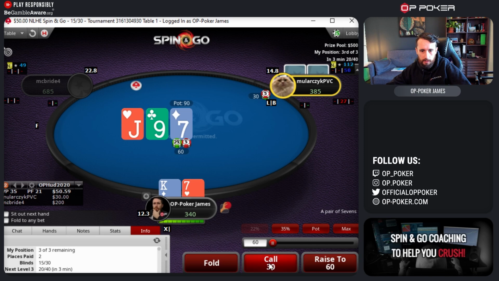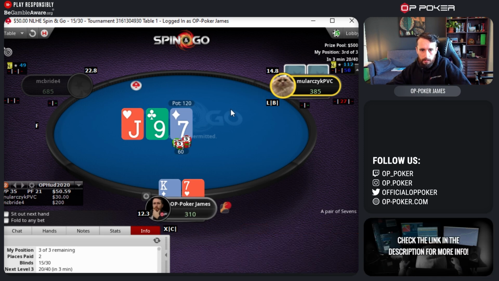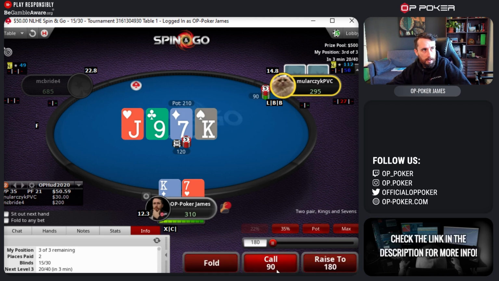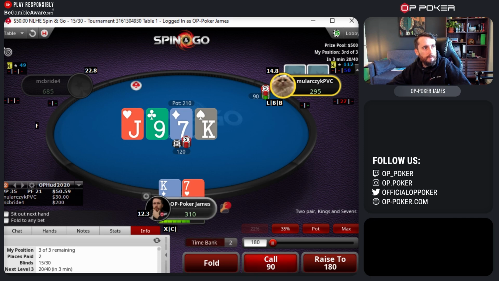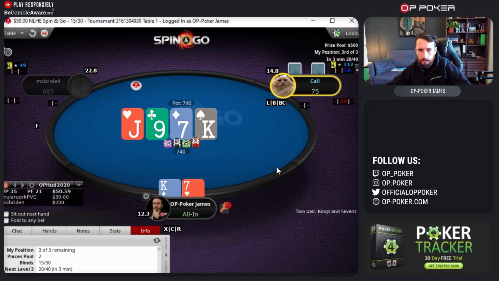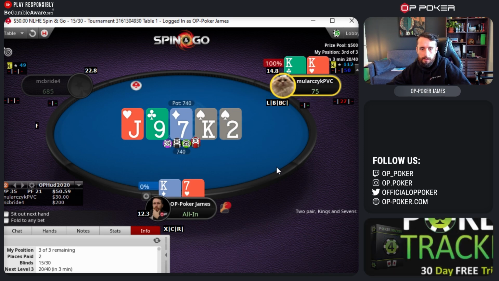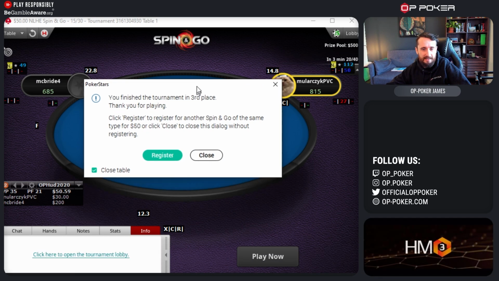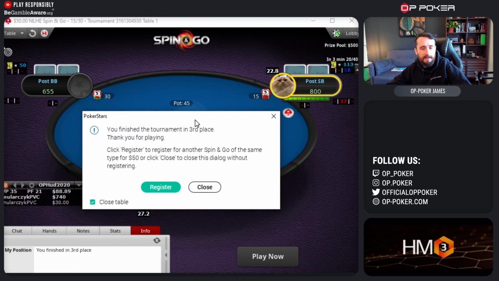King 7. We can call or raise the flop. I'm going to go with call. Picking 2 pair, that's good. I like that. The question is whether we're meant to be shoving or not now that we've hit the 2 pair. We're in position. I'll go with the shove. We'll go with the shove. And we're dead. So we ended up coming 3rd place. That's sad. That's pretty sad.